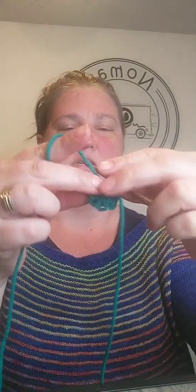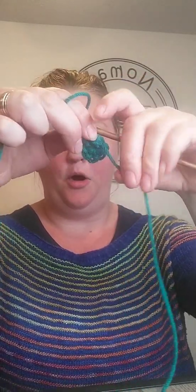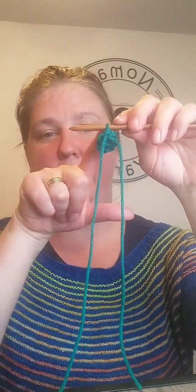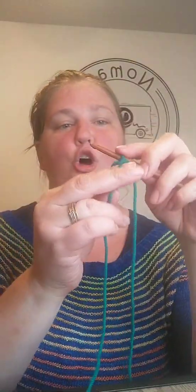So we're just going to use a slip stitch to close that Pac-Man up. Now we truly do have a circle all the way closed. And now the pattern says don't do a turning chain, don't chain one, because we're going to be doing a spiral. From here on out, it doesn't matter where the beginning of your row is. There is no beginning of your row. We're just going to go round and round until our tentacle is as long as we want it or the pattern tells you to.